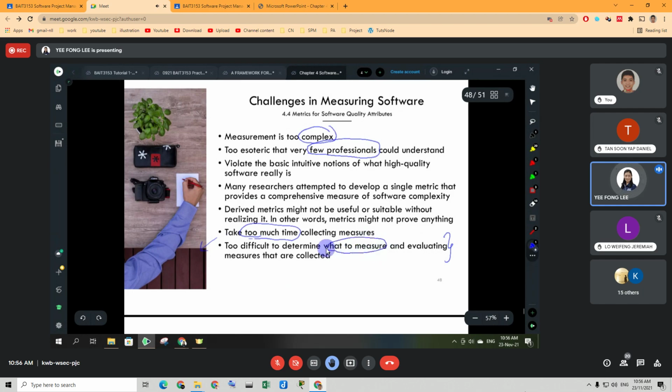So for what to measure, please refer to your objective and also your goal. Take note, this objective, we learned the SMART, right? Our objective has to be measurable. We are doing software project management.